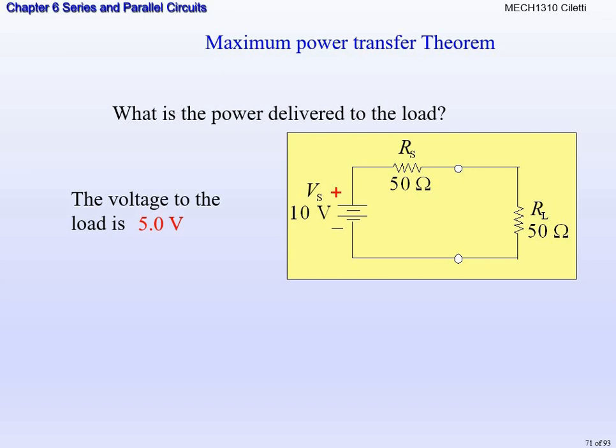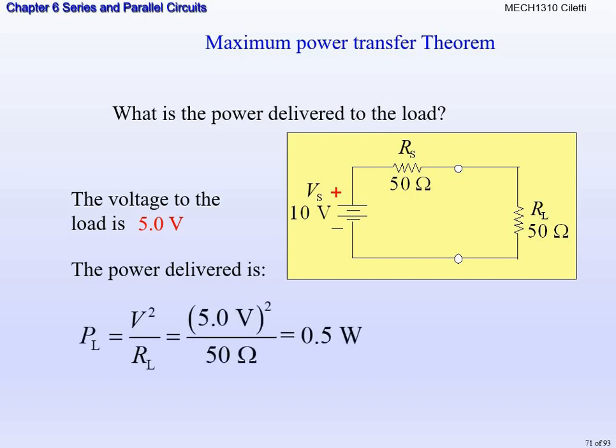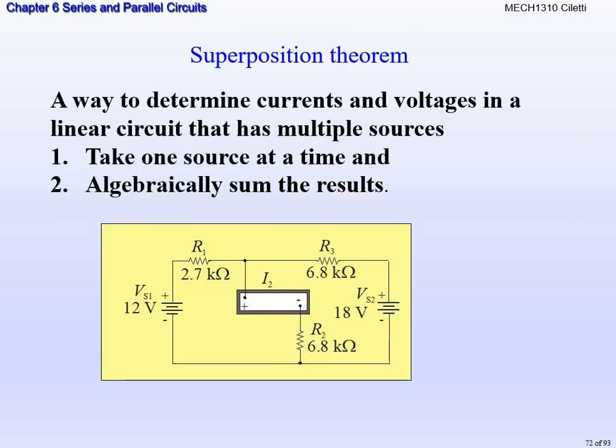Now that we know the voltage across the load, we can calculate power, because we know power is what? V squared over R, using Watt's law. So we're going to use 5 volts squared divided by 50, and we get half a watt of power. So very important. I'm not going to do a ton of details on maximum power transfer. I think that stuff's fairly easy, but you should be able to calculate it, and I expect you to be able to do that on a test.